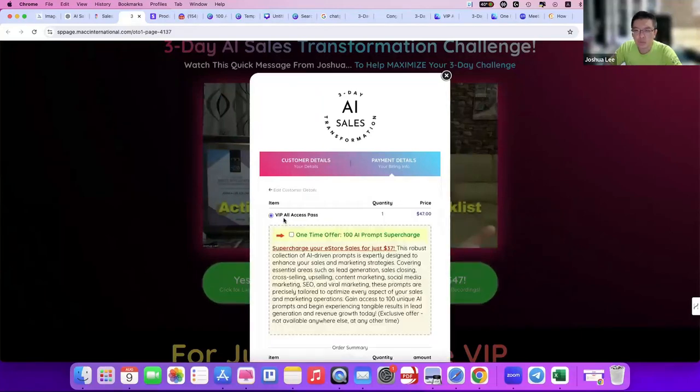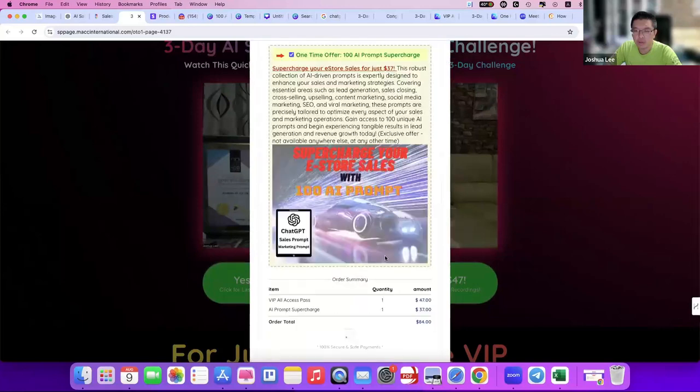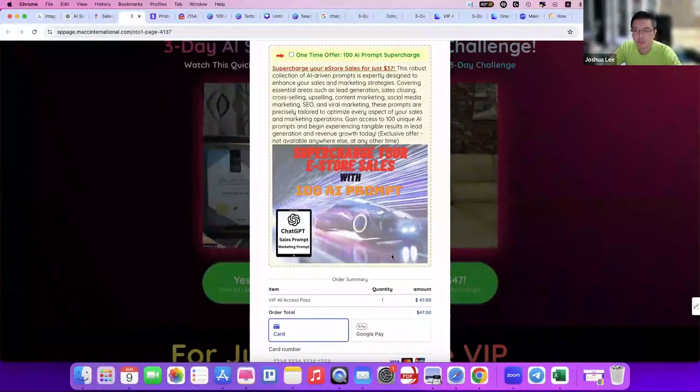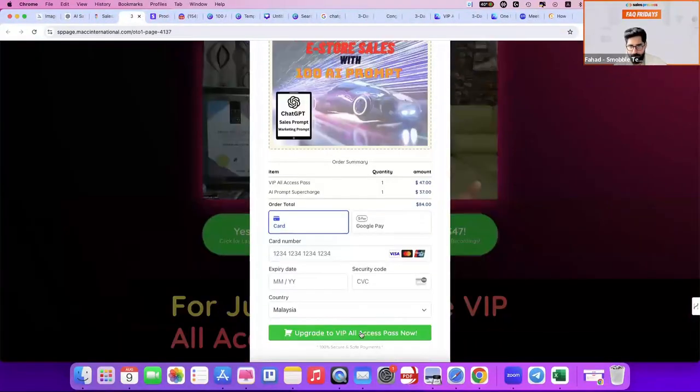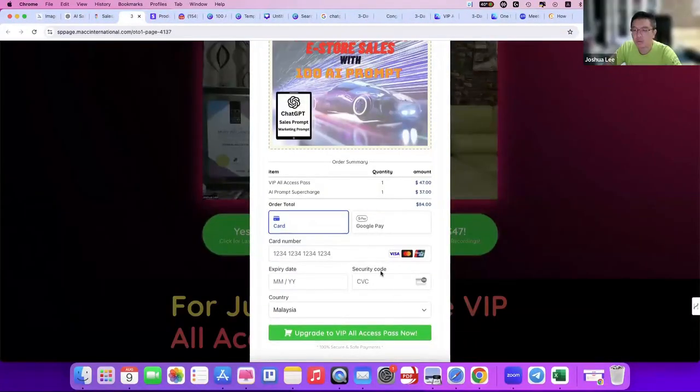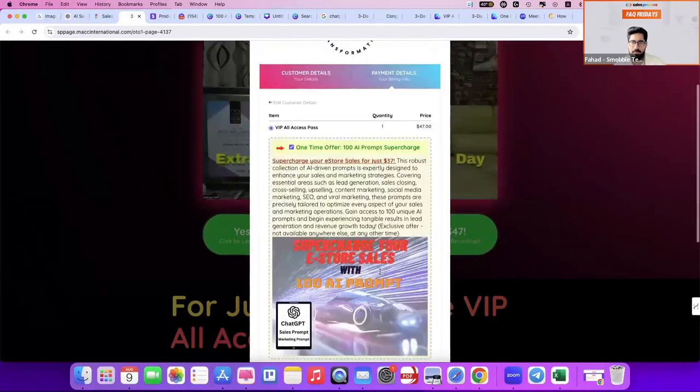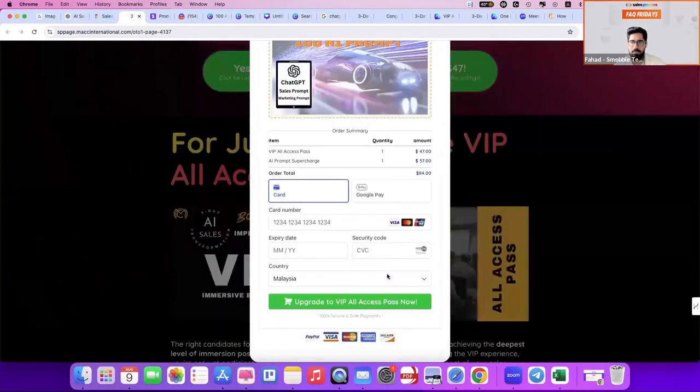So then for the payment details, if I click the one time offer, then it will become 84 rather than 47. Okay. All right. Enter the details and then just upgrade. Got it. Once the customer puts in their information, it should go through.